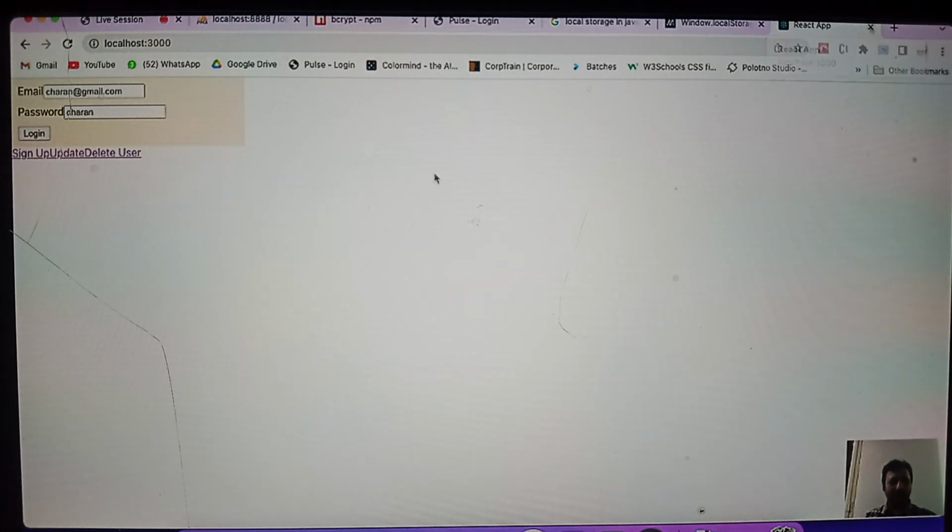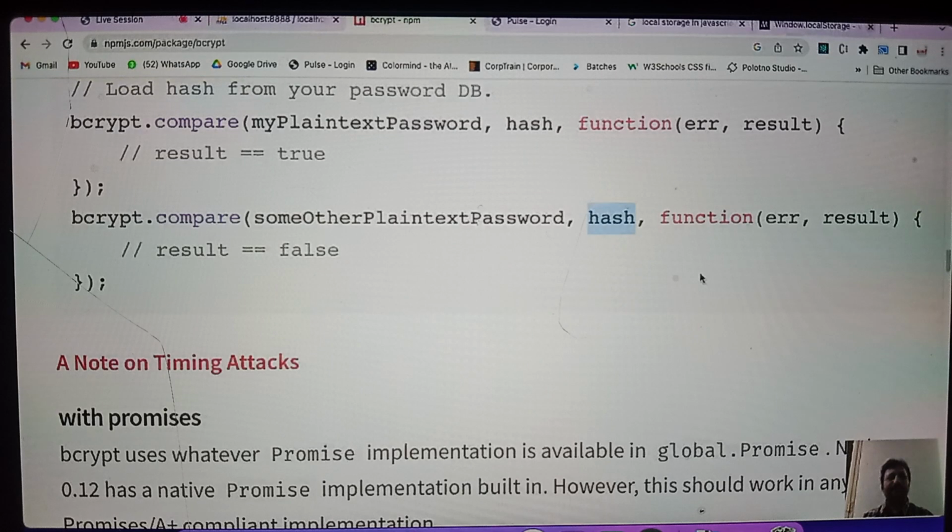Now that also should come. Understand what I am doing: I am storing into the system and I am fetching from it.